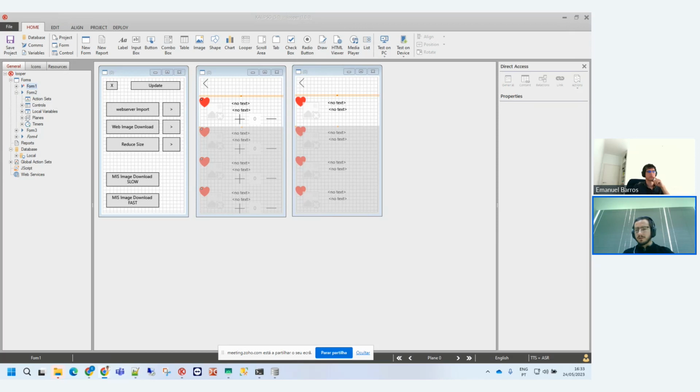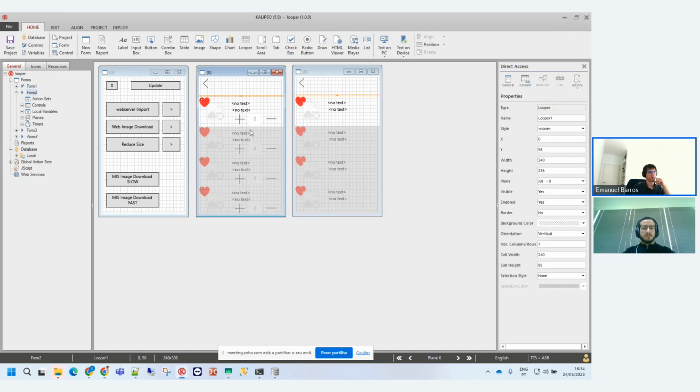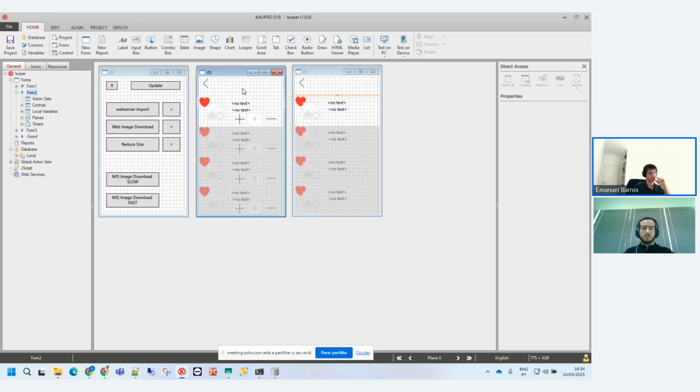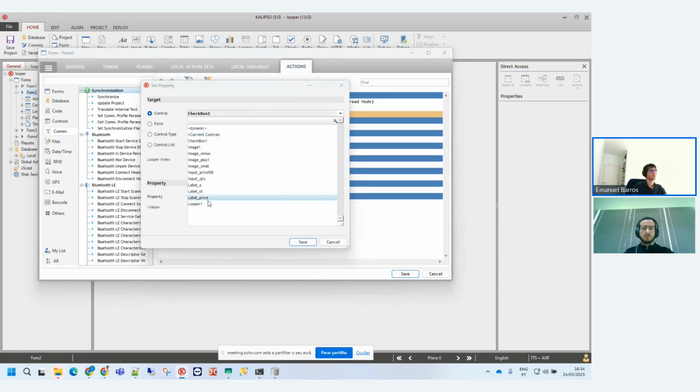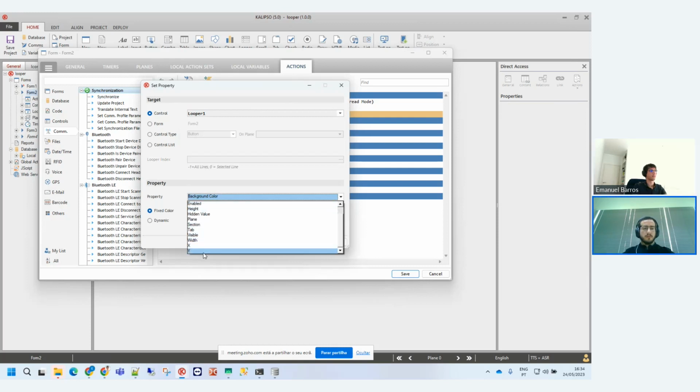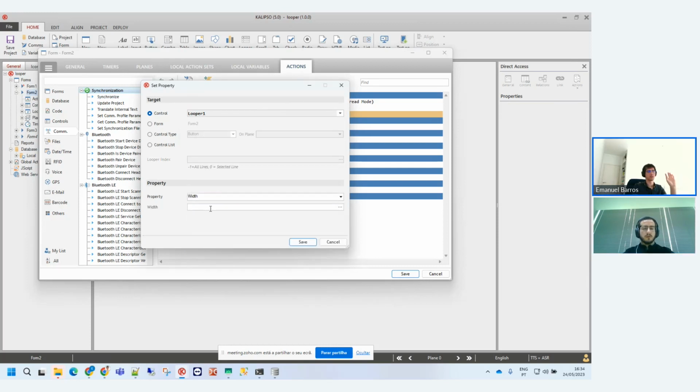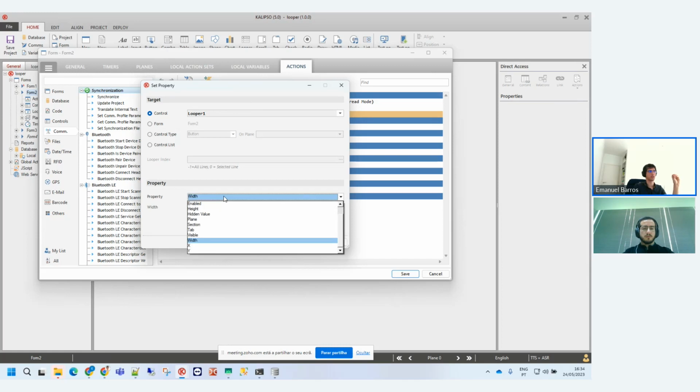Well, we have another question, Emmanuel. Meanwhile, I think we can proceed with that one from Bernardo Simões again. Can loopers be different sizes? You can change the size of this, but this is not dynamic. You can set the width property and change the width dynamically, but that will change the whole looper, not just one cell, if that's what you are asking.